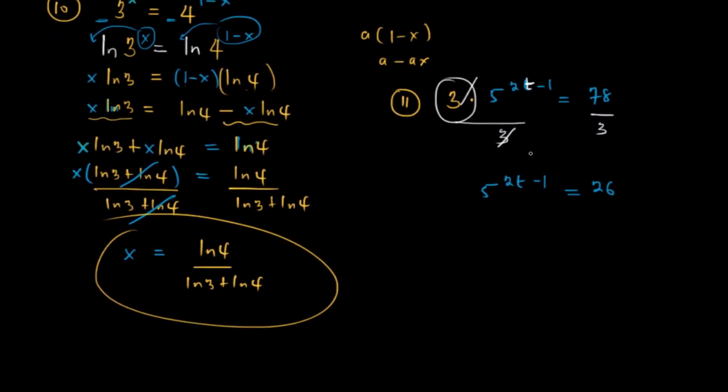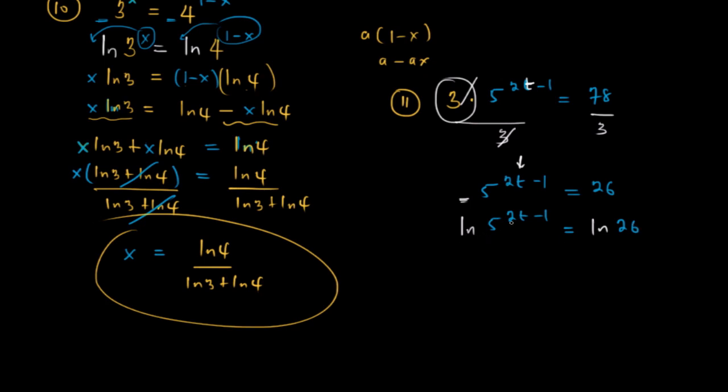So again, since what we intend to solve is t, and t is at the exponential level, before you begin to carry out any operation, you should ensure that all the unknowns in the algebraic equation are at the base level. So the best operation to carry out is the same operation we carried out here. You're going to take the natural logarithm of both sides. So this is the natural logarithm of 5 to the power 2t minus 1 equals the natural logarithm of 26.